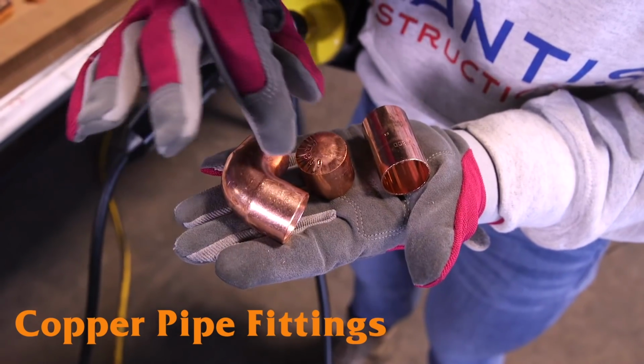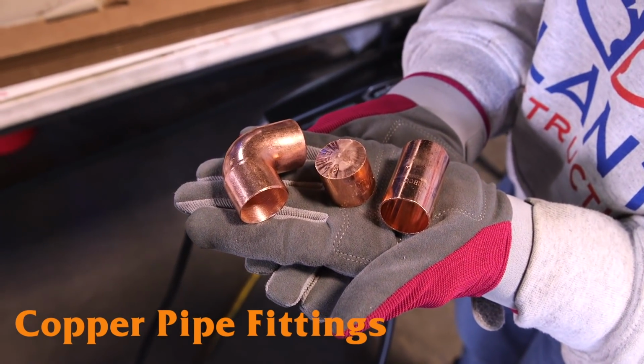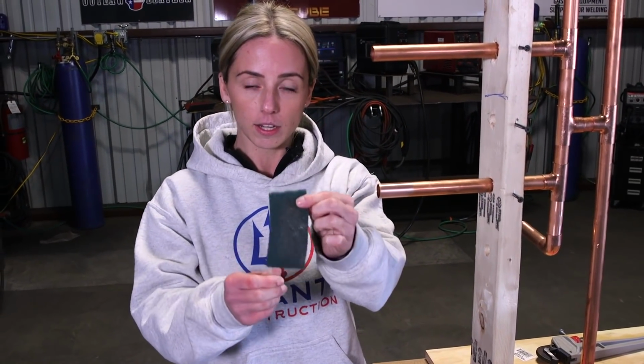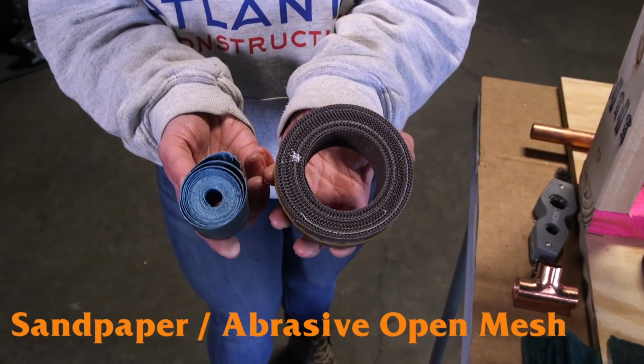So you take your fitting, whatever it is, there's all different kinds. There's a 90, this is a T-fitting, a coupling, depending on what you are doing. What I'm working with here is clean pipe. So if you had some pipe laying around in your shop or in the back of your truck somewhere in your garage, you might want to give it a little bit more of a heavy duty cleaning. Like I said, these are just some Scotch pads. They're cleaning pads that you can buy basically anywhere, but they also have sandpaper specifically for cleaning the copper pipes. This one's a little bit more abrasive.